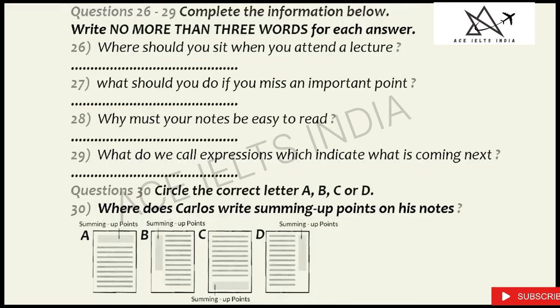What some people do to review their notes is cover up their full notes from the lecture, maybe with a piece of paper or a card, and concentrate just on what they've put in the margin, trying to recall the details. Then they move the cover down a little and check whether they were right. Or you could put your main points on another piece of paper and clip them together. Instead of covering and uncovering, you just hold a page in each hand. Sure. It's down to personal preference, really. Everyone has their own learning style.